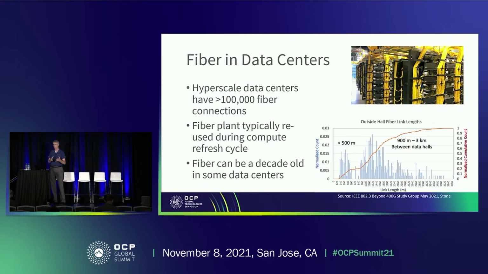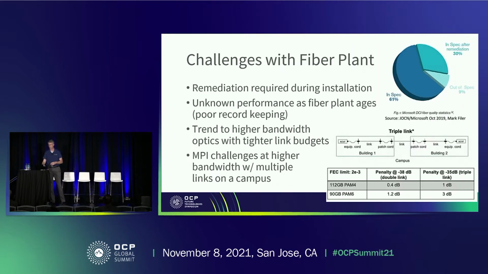So you can have these under 500 meter lengths, which might be within a data hall. And you have these 500 to 3 kilometer lengths. And while you have the distance, you really don't know much else about that fiber. And so you have some challenges in the fiber plant. And even during installation, you can have issues.